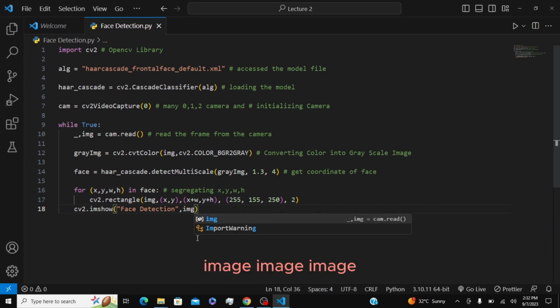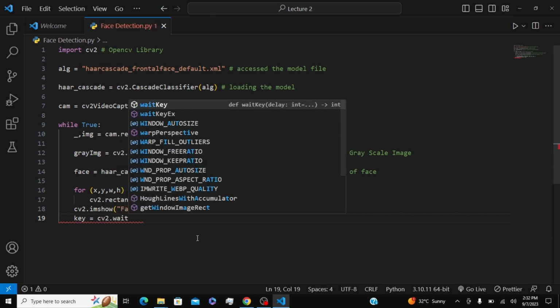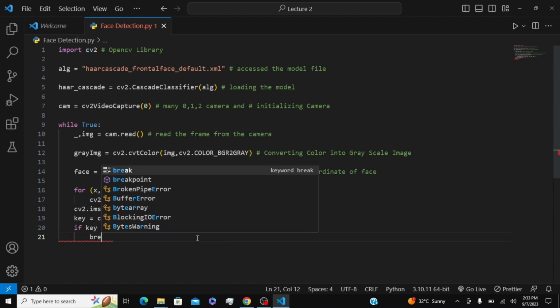Image. Key equals cv2 dot waitKey parenthesis 10. If key equals double equal 27 colon, break.